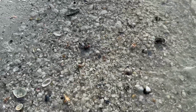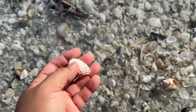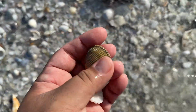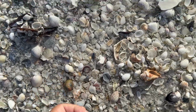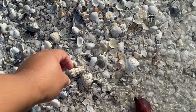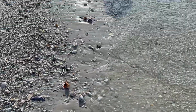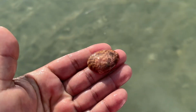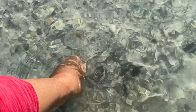And here is a worm, the tip of a worm snail. And an even bigger broad-ribbed cardita. Let's see, here is a yellow prickly cockle. Been totally neglecting the cockles on this trip. I know it's broken, but I do like the horse conch, so I will take it. And here's a calico clam. Quite different from the calico scallops.